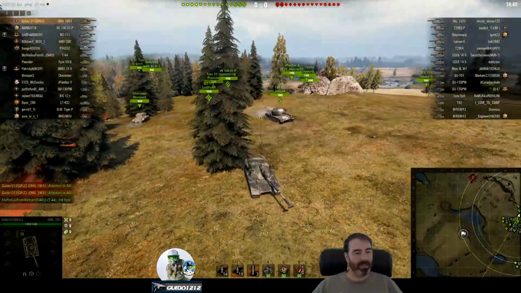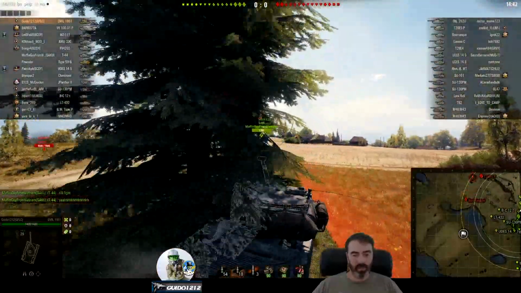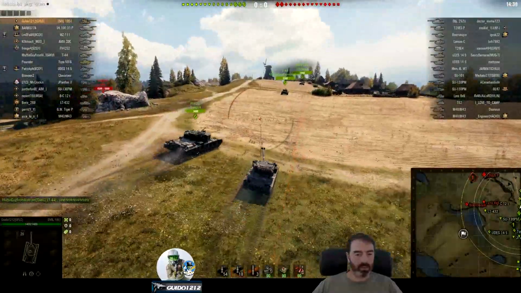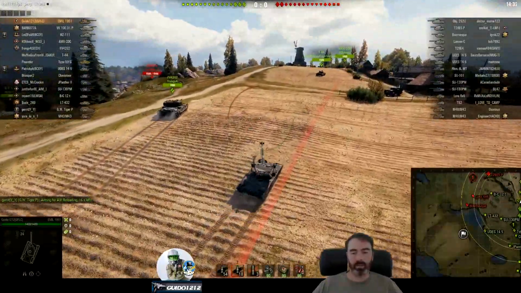And it is moi, in my Emil 1951 Tier 8 French Premium Auto-Loading Heavy Tank. A version of the Emil 1, but the premium version. It's got 3 shells in its gun. Reloads pretty quickly. It's a little bit faster, slightly less armored. The turret's not as good as the regular Emil 1, the Tech Tree version.